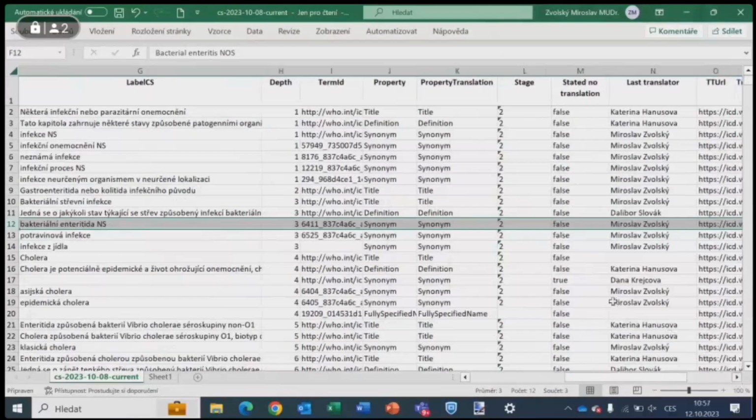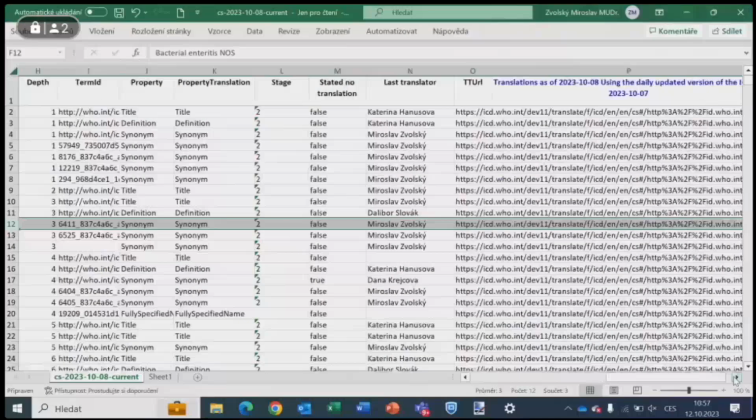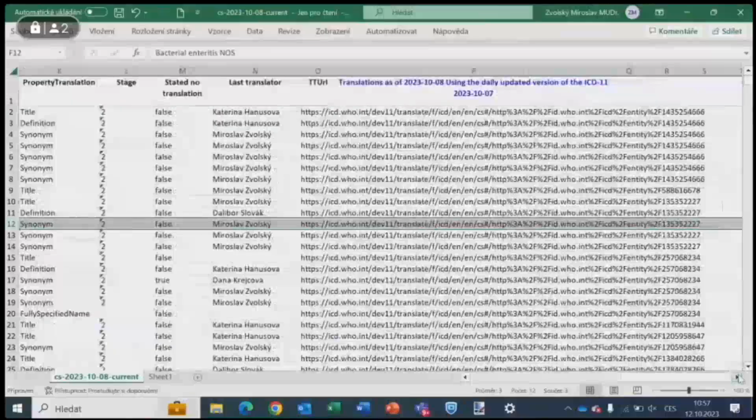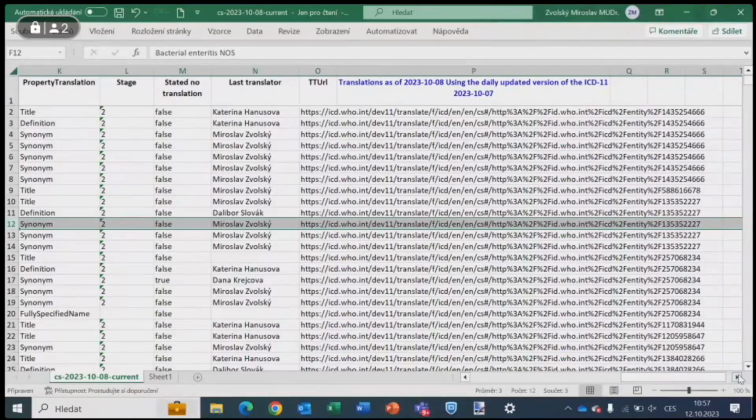So if it is a synonym or title or definition or what kind of a term it is, then you can see who did the last change in the translation platform, and then you can see a link to the term in the foundation in the translation platform.